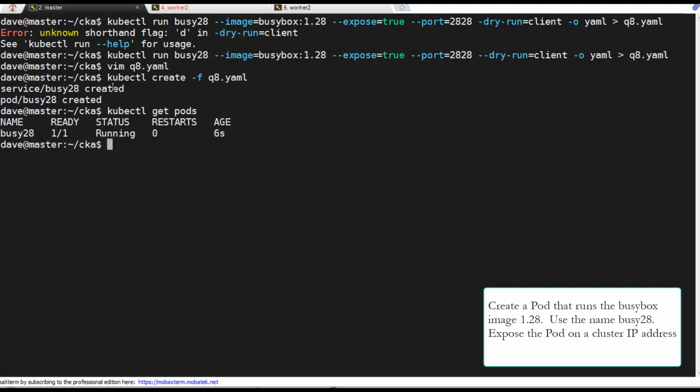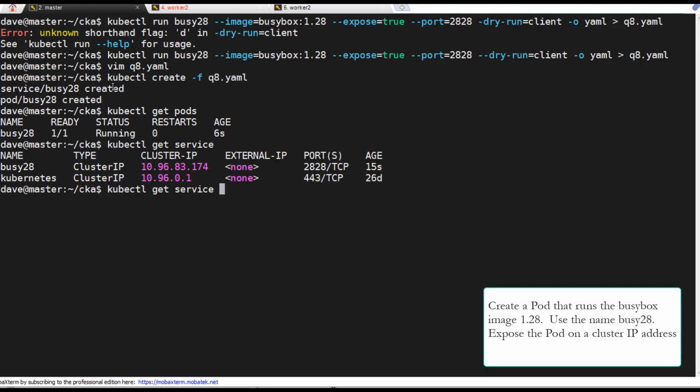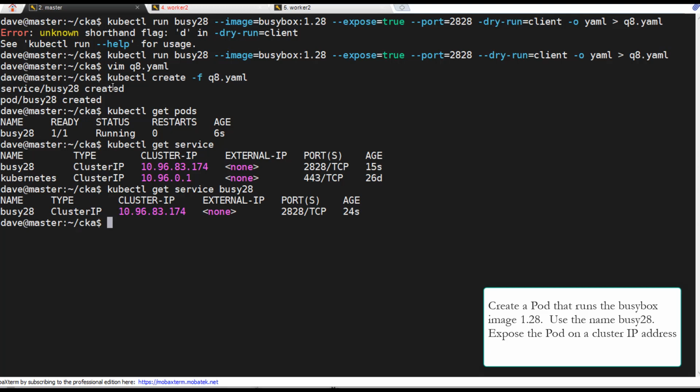Running, excellent. And let's just do a kubectl get service. And we'll say busy28. Let's see, probably won't get any more details than what was above.